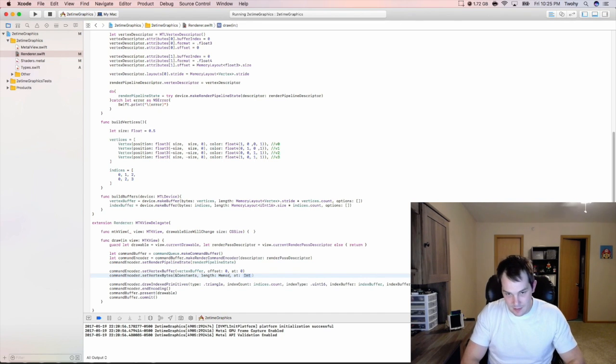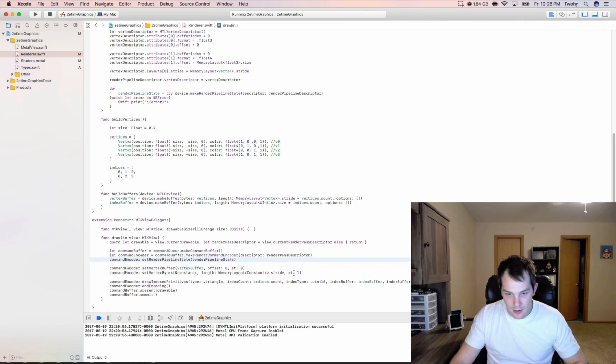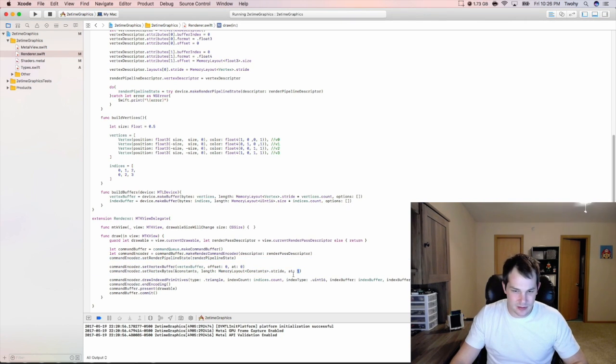The length is going to be memory layout, and since we only have one, we can just go constants dot stride, and then we're going to put this at 1, not buffer 0, because we already used that. Now that's easy. That was simple.